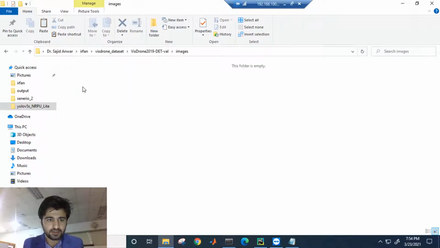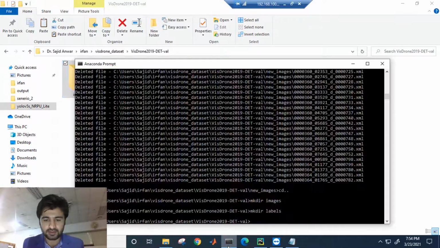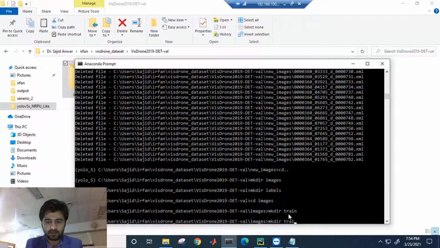Within images we need two folders to feed YOLO, train and validation. So cd images, make directory train and make directory validation.